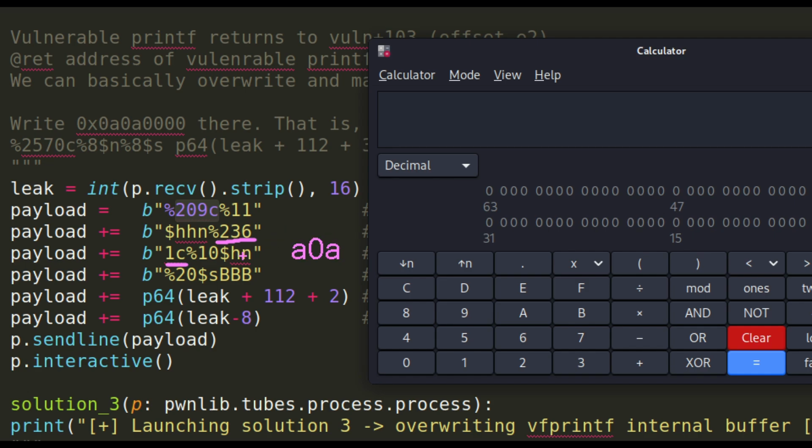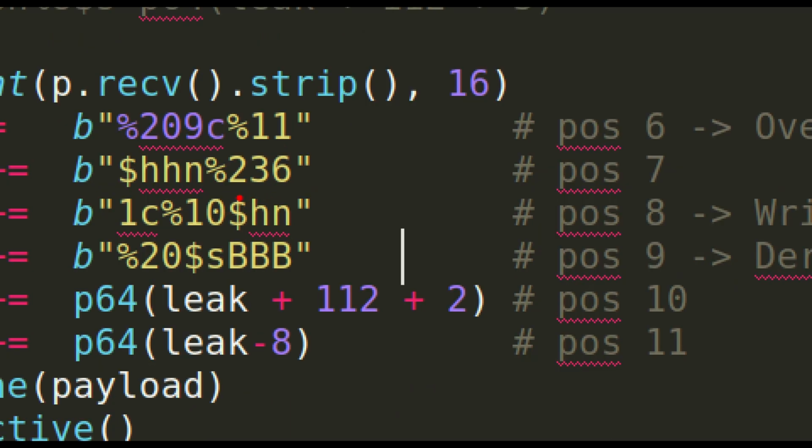Now, we are using the half n format specifier, which will attempt to write 2 bytes, which is exactly what we want, and it will dereference the address contained in the 10th position from our printf perspective. So this n format specifier we have right here will attempt to dereference this address we placed here. And now the only thing remaining for us is dereferencing somehow this newly written address of the flag as a string, which is basically what we are doing here.